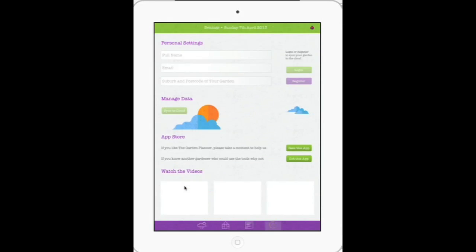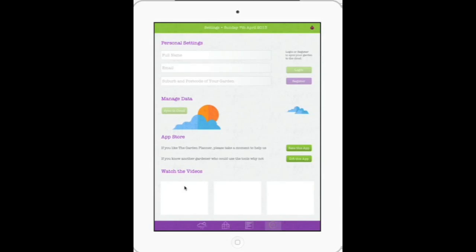Finally, we have the settings page, which is an area for you to put information that you might have missed out on registration. So while you don't need to put in your full name or email, it's nice to be able to know what's happening with the garden plan or what our next products are going to be. If you don't want to be contacted, then let me know. We'll just take you off the list, not a drama. If you want to put in the postcode in the suburb, please put in just the postcode, not your full address. And the postcode is used strictly only for us to be able to give you weather. We don't use that for anything else. That's just not what we're about.